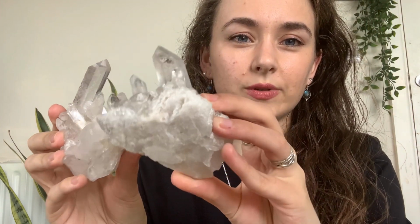And another thing that's quite interesting about it is that if we were to go deeper into the history, clear quartz has been used in a sacred and magical way since the beginning of time. It's a mineral that's been really popular among many different cultures and people, and everyone saw it as what it is, which is that source of potent energy. And the key element about it, I'm just going to show you another one here so you can see how this one looks different.